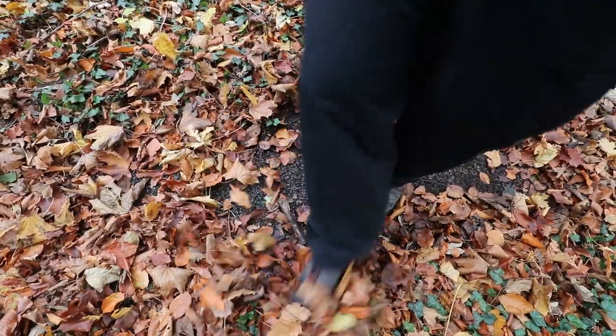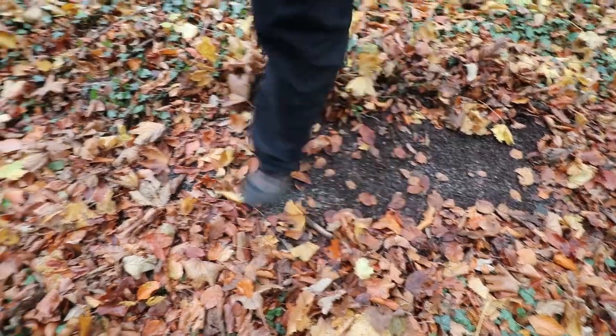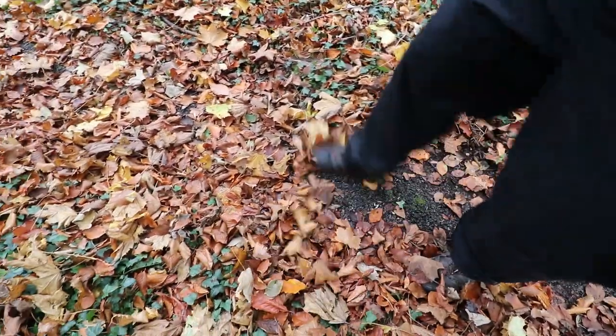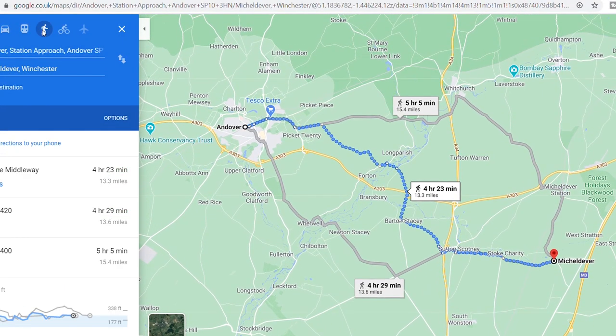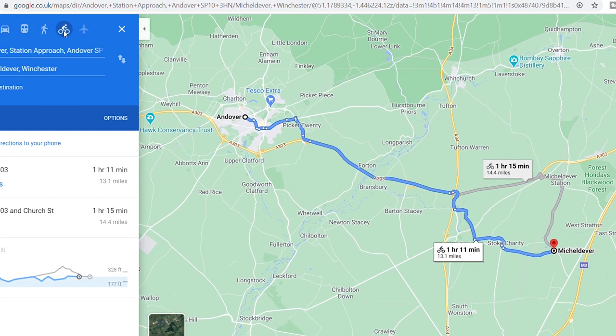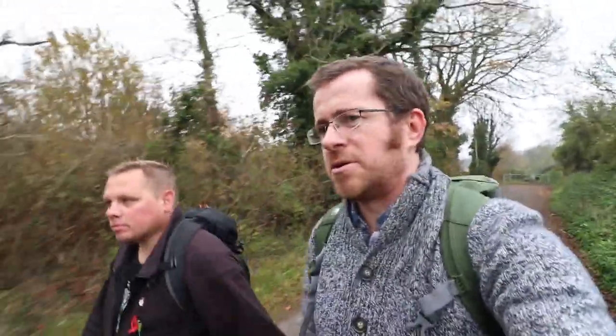So this was about as far east as we were going to go on today's journey towards Mitchell River. And of course, although it was only around 2 miles out of the original 10 miles, at least it gave us an idea of the route that you'd have had to take if you lived in Andover and wanted to catch a train between 1840 and 1854. There was just one last question to ask. But everything else is a good success, you reckon, David? It's a lovely day for it. It's been a good little walk, good little explore on what we believe to be probably one of the UK's furthest stations at the time from the town it was set to serve.